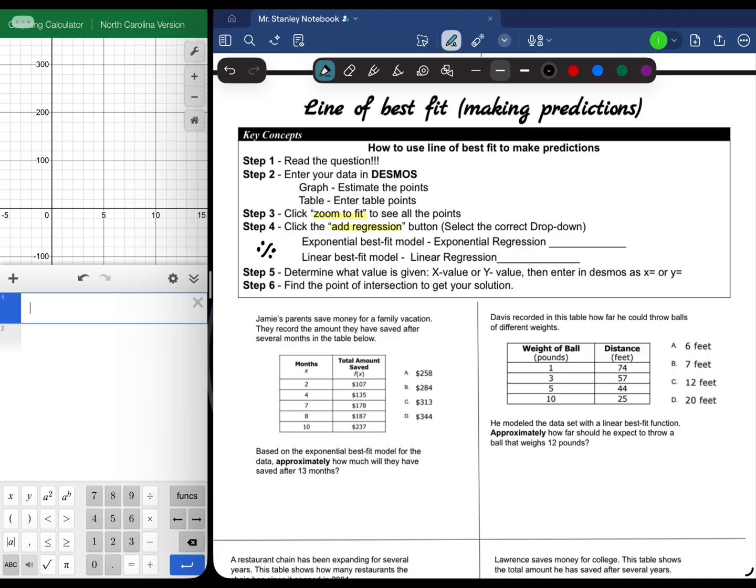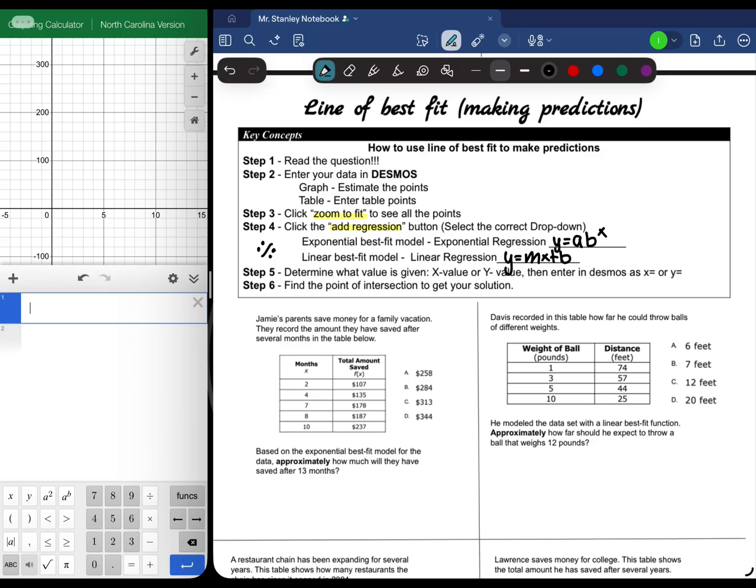Okay. Now, exponential regression is going to give us an equation that says y is equal to a times b raised to x. Now, this is just the intro to it. We're going to look at it a little bit more as we move through our lessons, but that's the exponential regression equation. The next one is going to be your linear regression. Your linear regression is going to be your equation y equals mx plus b. Now, that equation we've been using for a while, where m is the slope and b is your y-intercept.